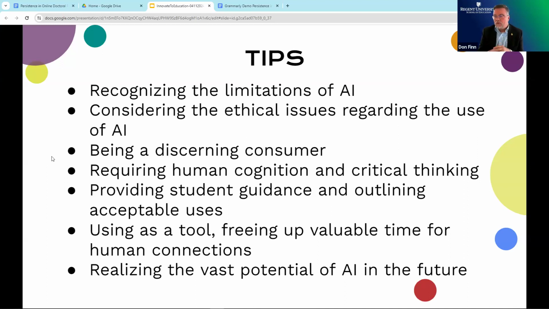So in either way, you definitely need to be a discerning consumer. You need to be able to look at the sources of information. You need to look at the legitimacy of the information. And really, hopefully you will see that this causes you to be a little bit more of a discerning consumer, a critical thinker, that you really are thinking critically about what the output is and so on.